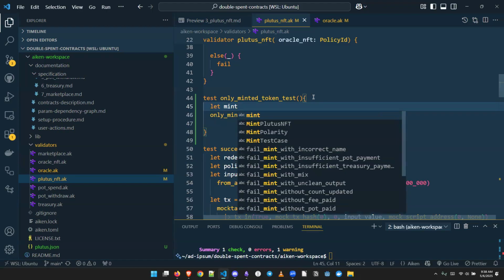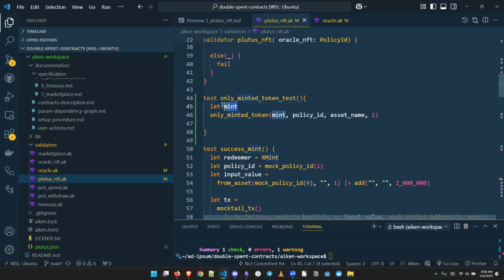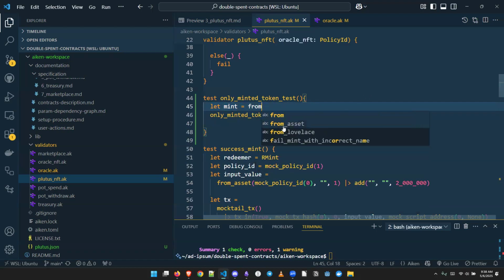Let's do it all the way. Yeah, let's define the mint. Now we would need some from asset, I think you can use from asset, and this now requires as arguments a currency symbol, an asset name, and an amount.